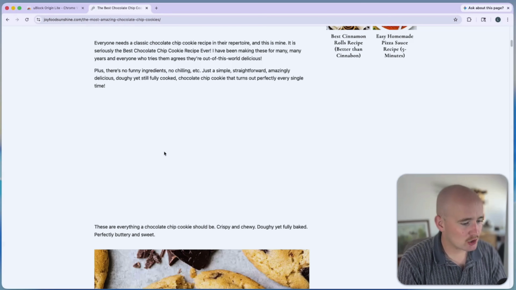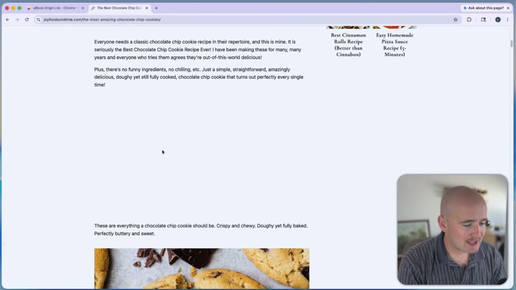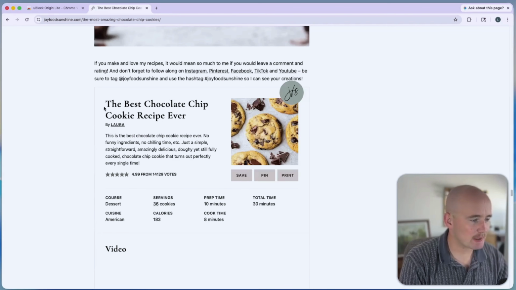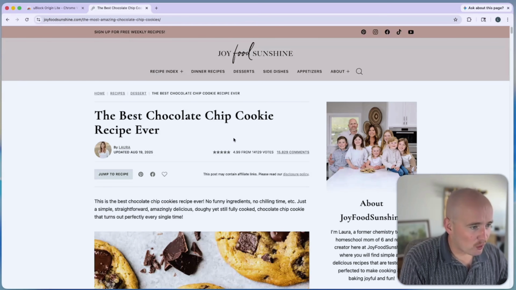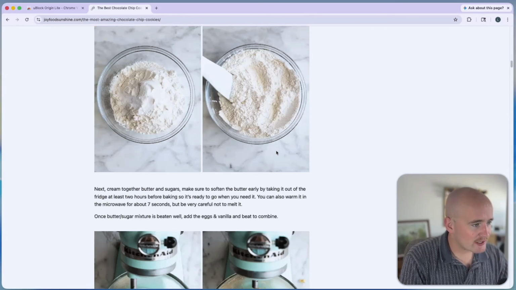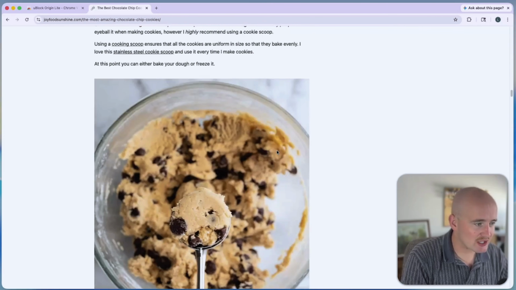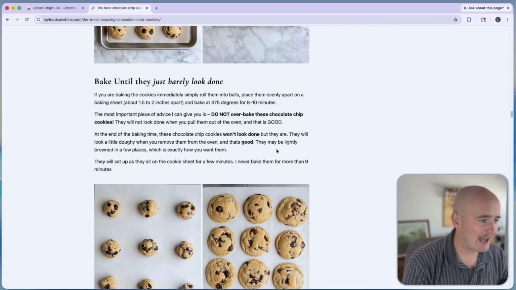There's a big space right here showing where the ad would be, but you can see that it's just blocked. And I can go straight to the recipe right here without having to see any ads. Unfortunately, I still do need to scroll through Laura's entire life story before actually getting to the recipe. But this video is about ads, not SEO.